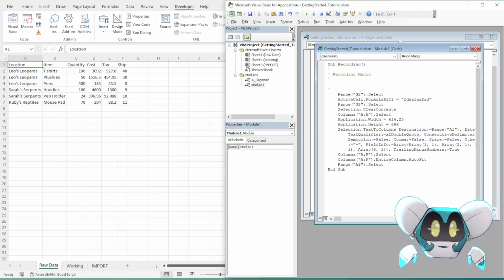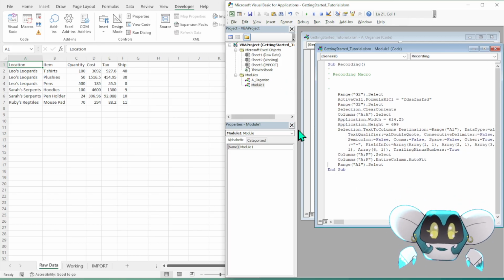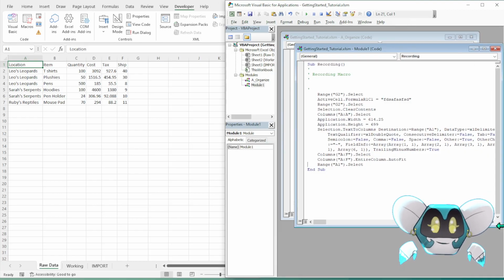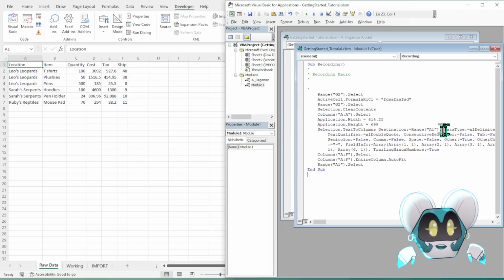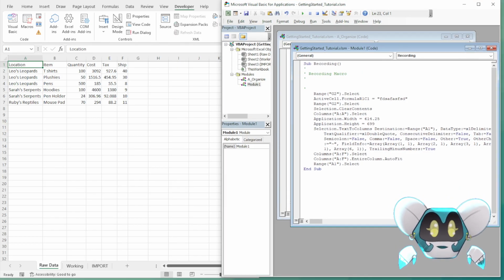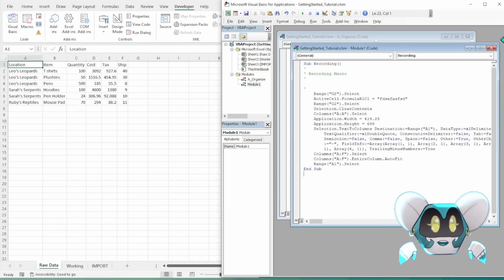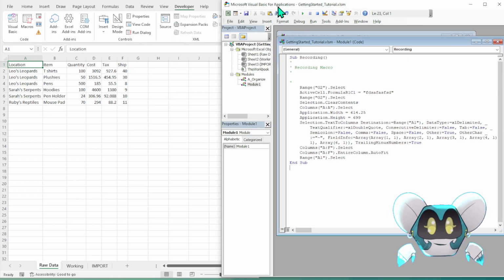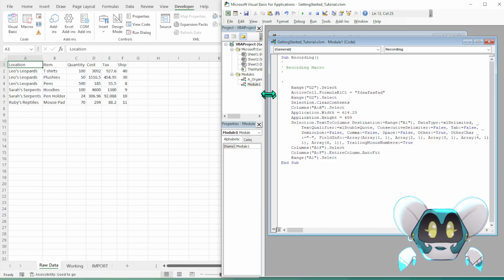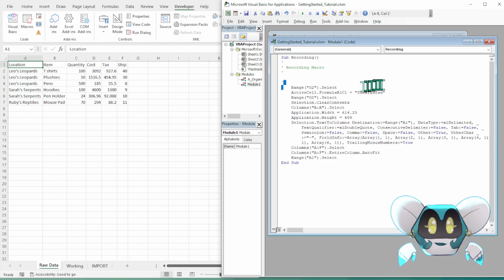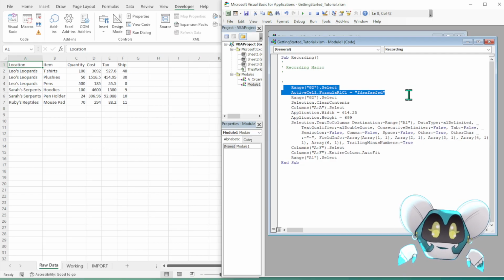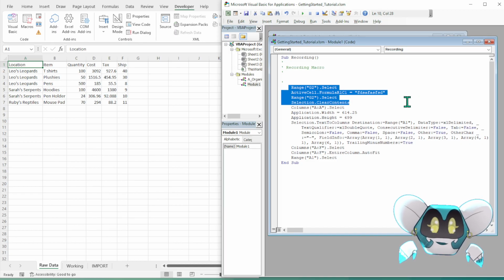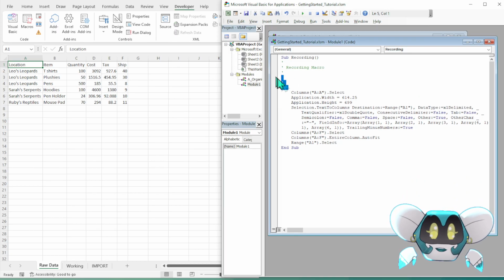So let's go back over to our new module and see how this looks. This is everything that it captured during that recording. But like I was saying before, whenever you use that recording, don't treat it as a golden copy. I want to make sure this is clean, so take out anything that's not necessary. We had our first example where I just typed in random strings and then cleared it out, so that's not needed. Let's take all that out.